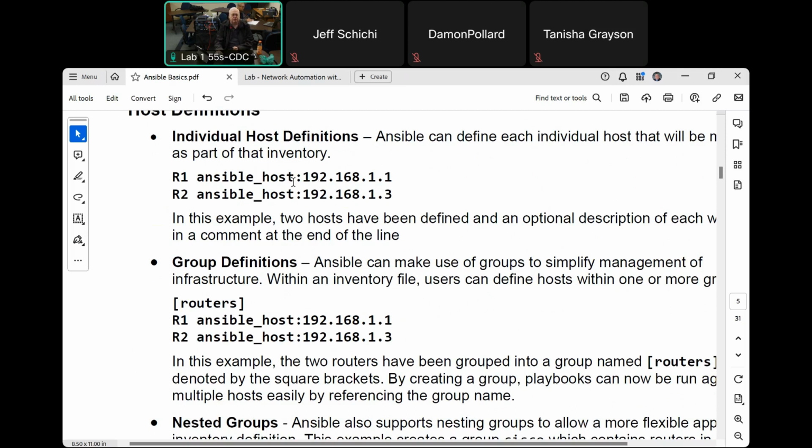I can create a group for switches, run them. I can create a group for Dallas. I can create a group for Texas. I can create all these different types of groups. So in this office, I'm going to run all these devices. In this remote office, I'm going to do this. And I can set all those things up. Then I can say, hey, no matter where I'm at, run all the routers all at one time. Whatever you wanted to do. I can nest groups together.